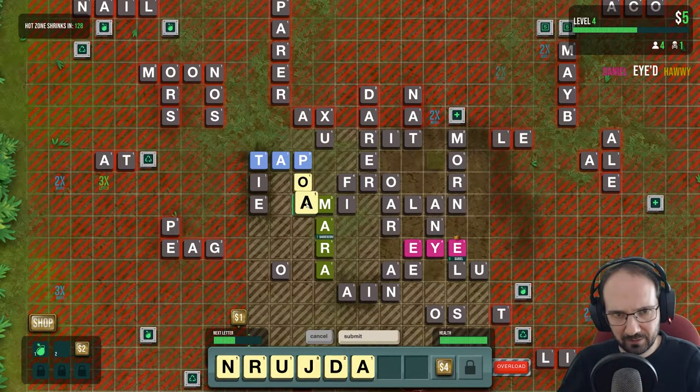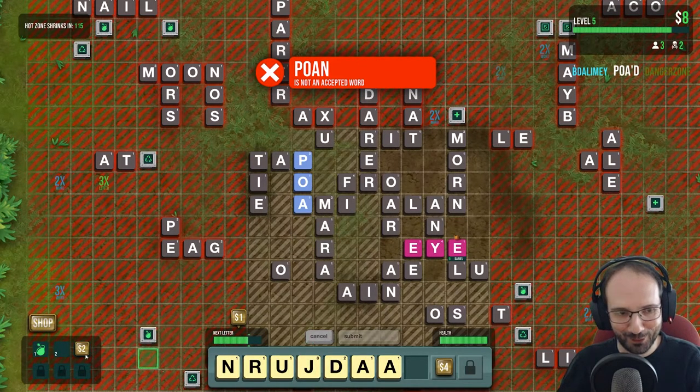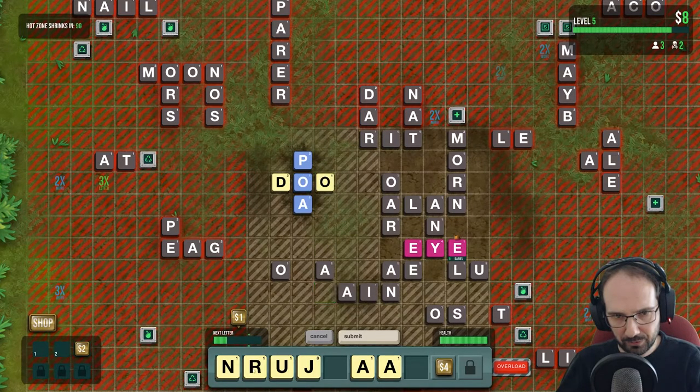Poa, is that a word? It is. Poen? Like a Cohen? No. Nope. Okay, let's blow some of those up then. Do a door.